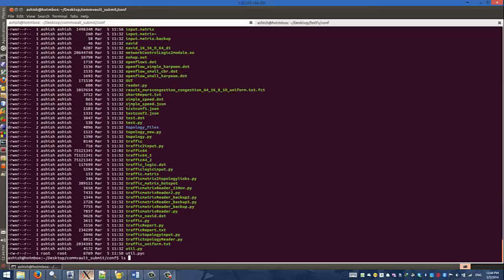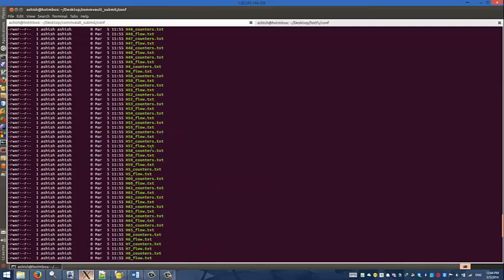There is a file in which I see some data. This is counters.